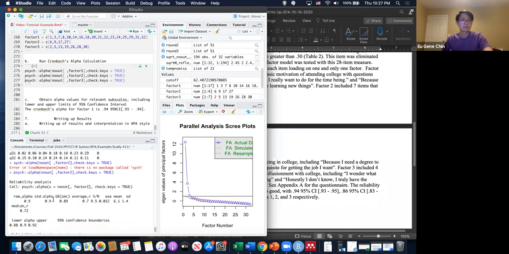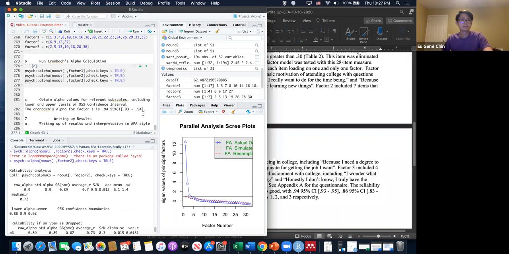For the second factor, the convex alpha for factor 2 is 0.9. 95% confidence interval of 0.88 to 0.92.